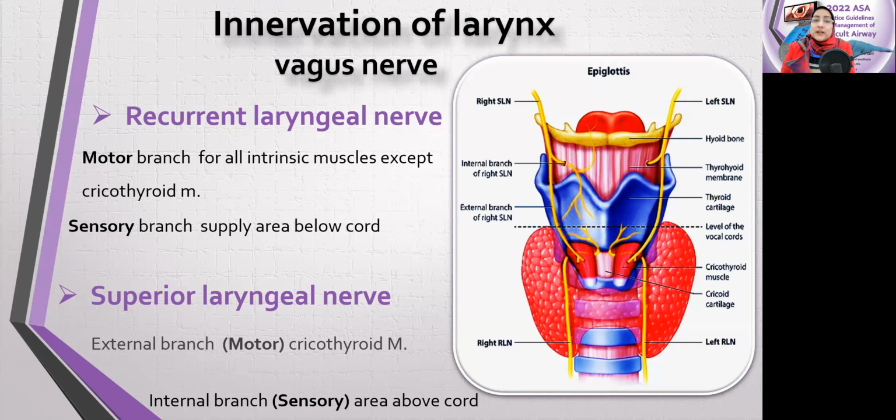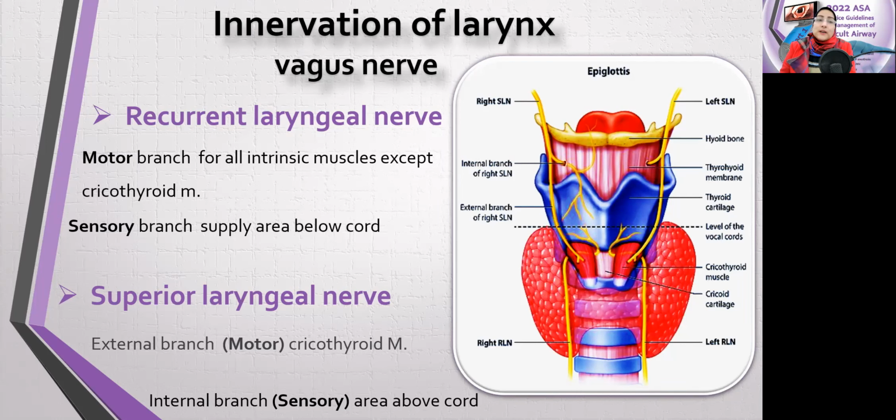Innervation of the larynx is very important. Larynx is innervated by the vagus nerve. That's why when we're doing laryngeal manipulation, we have to be gentle, because any stimulation, rough or vigorous manipulation of the larynx stimulates the vagus nerve. Stimulation of the vagus nerve leads to parasympathetic activity and bradycardia, maybe cardiac arrest. That's why we give atropine as a premedication before intubating our patient, to guard against cardiac arrest or bradycardia due to stimulation of the vagus nerve.